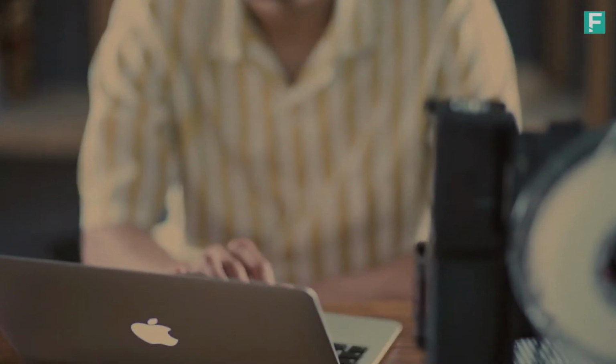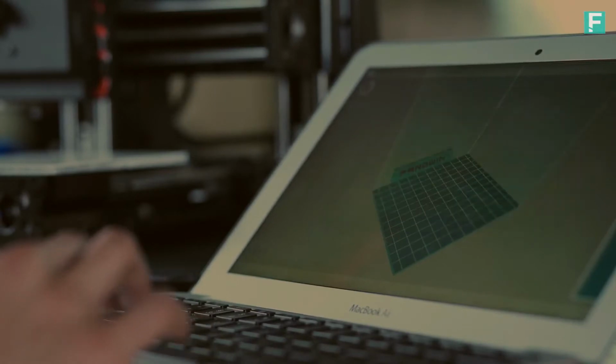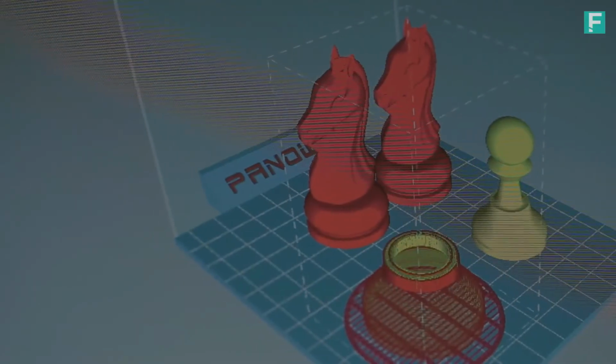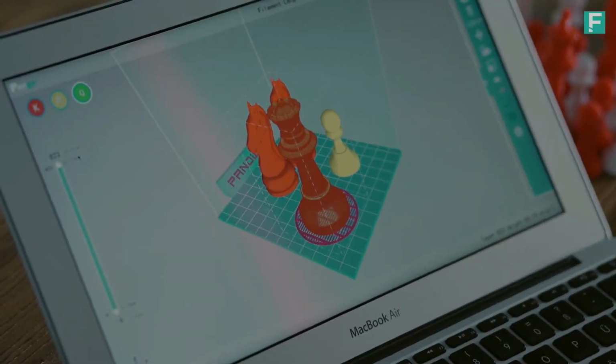What's the catch? There's no catch. $299 on Kickstarter. Trinus uses its intuitive Pango software, which works twice as fast as other slicers. But you're not locked to that. Other software and G-code are compatible too.